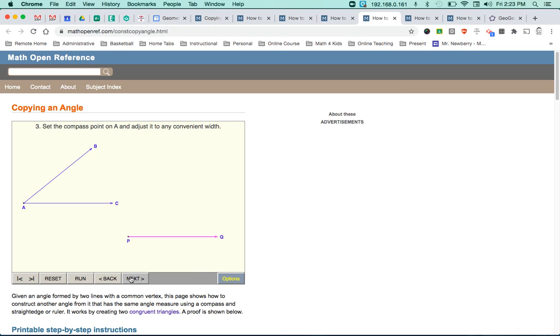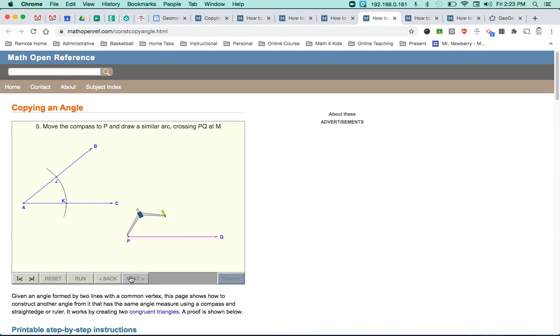So we want to have an angle that's congruent to the initial one. What we're going to do is take your compass and draw an arc that intersects at two places, right? And that arc, in this case, intersects at point J and point K, right? It's important that you use the same arc. It's going to be nice in GeoGebra because it's the same circle, but those two intersection points are going to be key.